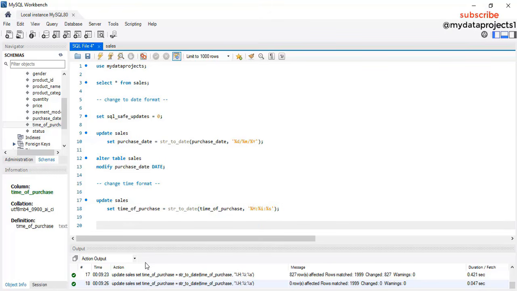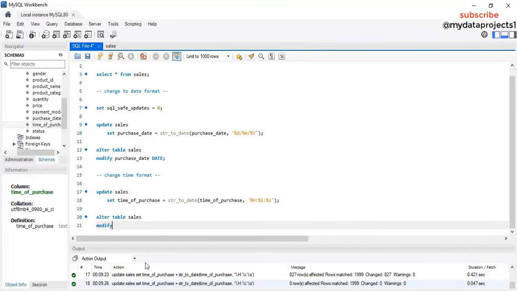Then ALTER TABLE sales, then MODIFY time of purchase to TIME.